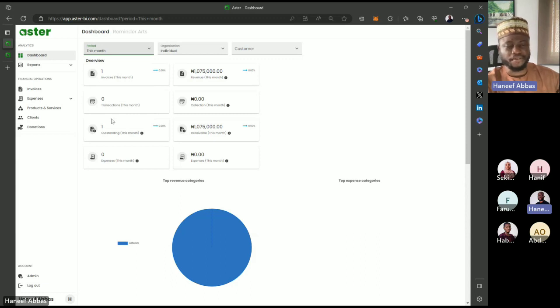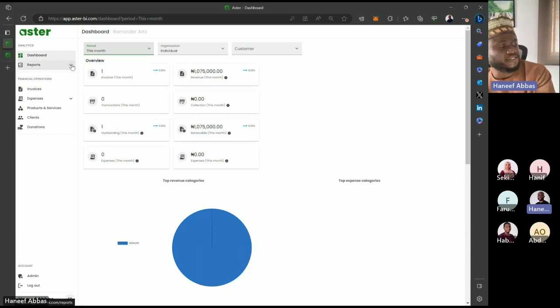So on the dashboard, you have this 360 view that lets you know at every given point in time how your business is doing. And again, the dashboard is also evolving as we add more capabilities, but also expanding and improving the dashboard. But the dashboard is one of the places where most of our power users on Aster spend a lot of time on a daily basis, keeping tabs of how the business is doing.